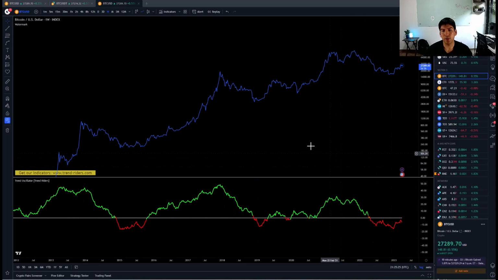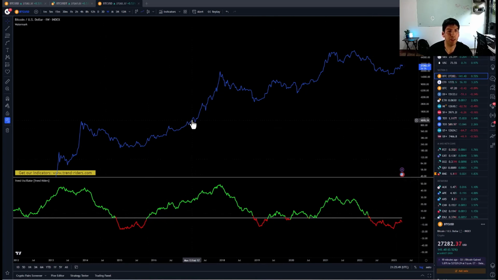Basically, what we want to see here is for the money flow after a bear market, which is when the color flips from green to red and is below this zero line, for the red line to start bending up and eventually flip green. Same here, here, and right now it is doing something similar.